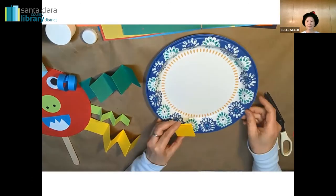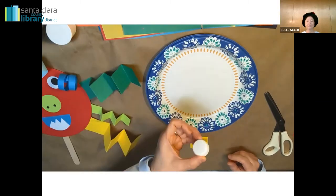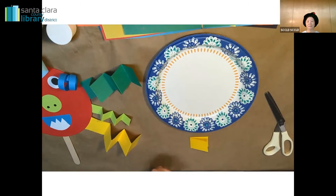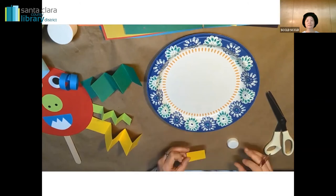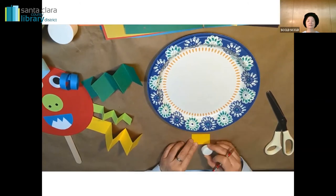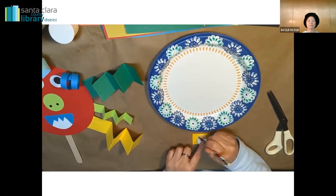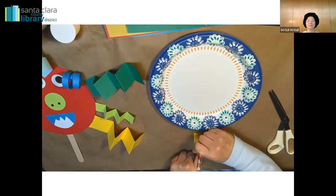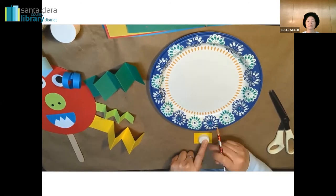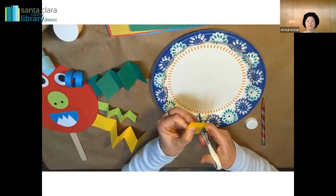And what I'm going to do is, first, I just use a bottle cap from the water bottle, and I folded this paper so I can cut two eyes at a time. Let's just put it on top and trace the outside of this circle. And cut it.